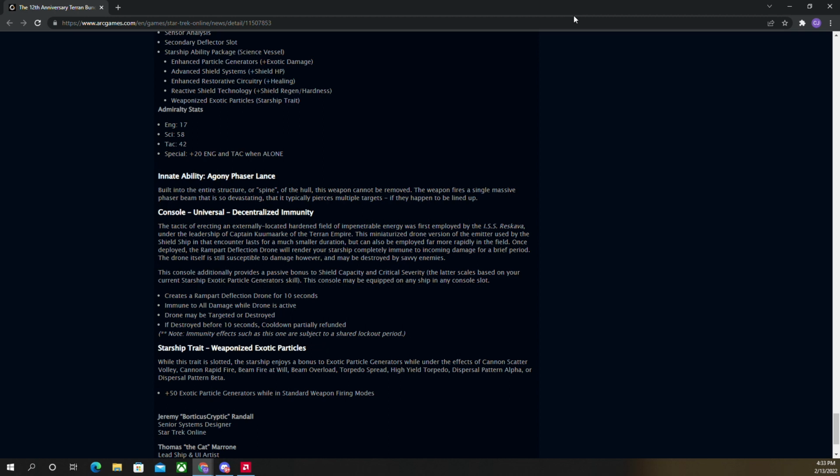That's interesting. Yeah, that's going to be insane depending on exactly what the scale is, because some of these science builds have crazy high EPG numbers. Right. And we see it creates a ramp reflection drone for 10 seconds, immune to all damage while the drone is active. The drone may be targeted or destroyed. That's a little disappointing. Yeah, but if it wasn't, then it'd be way overpowered.